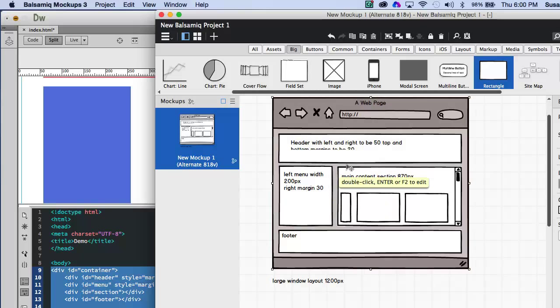Okay, my top margin is set by the bottom margin of the header, so I don't need to worry about the top, so it'll be 0. I do need my right at 50. I do not need my bottom because that will be the top margin for the footer, so there is no bottom margin. And I don't need a left, so it's going to be 0, 50, 0, 0.